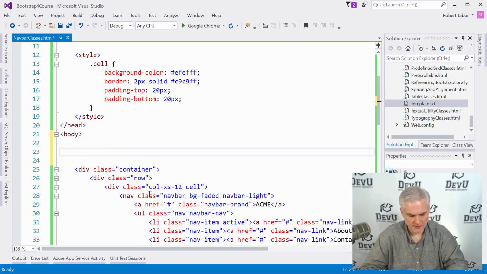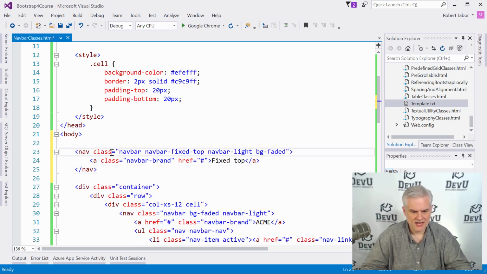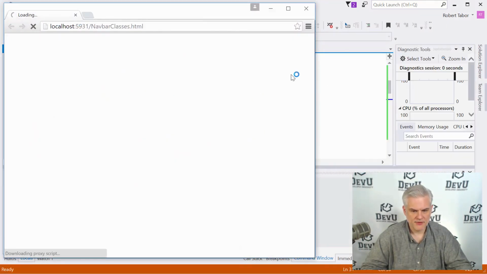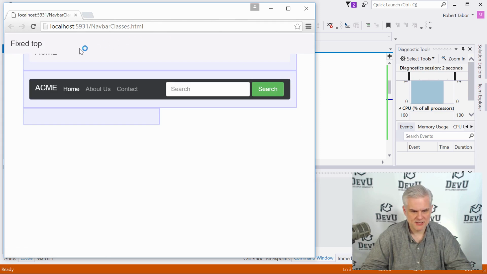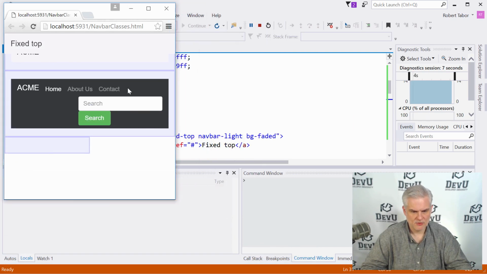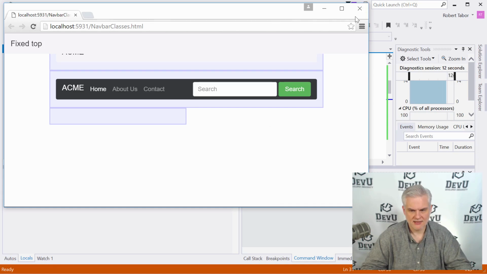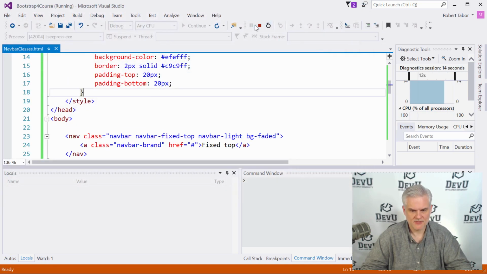top of our page. So I'm going to, above the container, add this navbar. And notice that I have this navbar-fixed-top, and then I can put anything I want inside of that. Here I just have the brand name, but I can optionally add the rest of the elements. But the key here is what happens at the very top. Notice that I can't get the scroll bar to come up, unfortunately, here. I'm going to need to improve this example a little bit to demonstrate this.